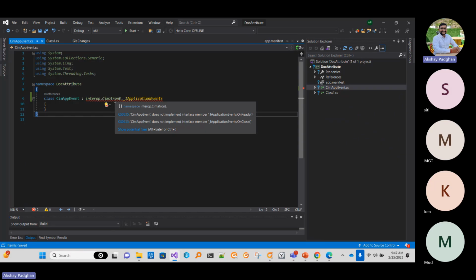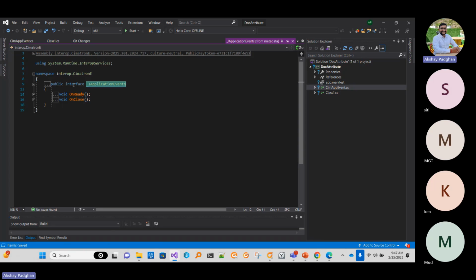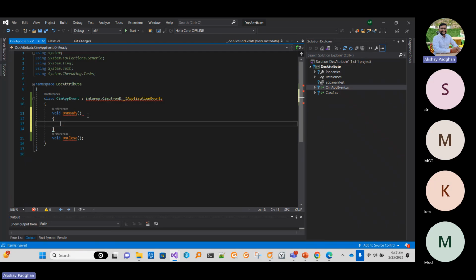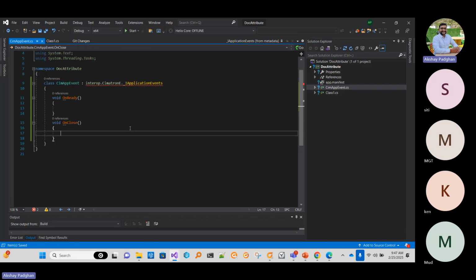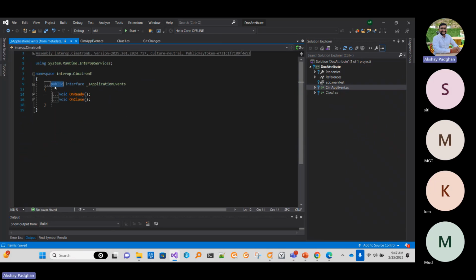So if I add this, it says like the members, because this is a virtual class. So this is the interface, and here are two functions. We have to override this, meaning we have to add these functions inside our SimAppEvent class. So I have added this. Okay, so still it is not working because here public is written.